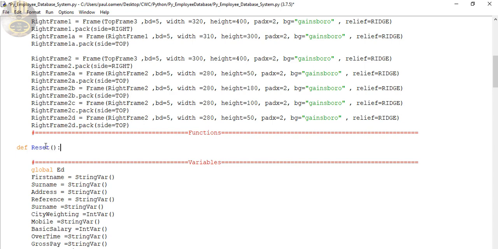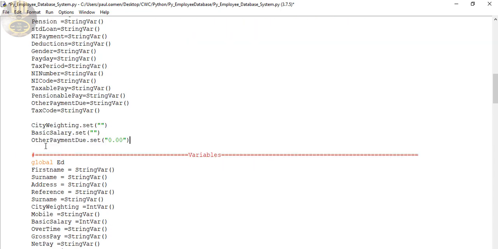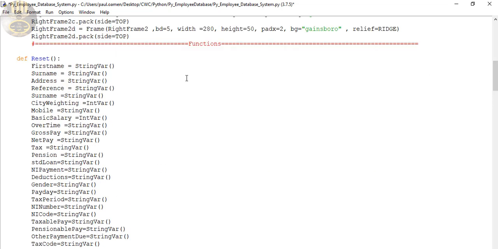Reset, enter parentheses, come right down and paste everything that I've just copied. So copy this, and use those to replace every single string variable in here. Just replace it, keep going, there we go, and so on. So that will be my reset taken care of.